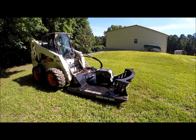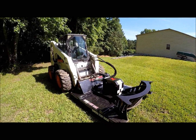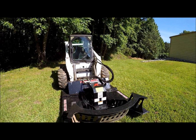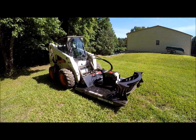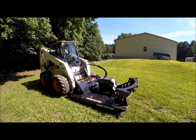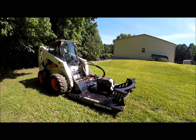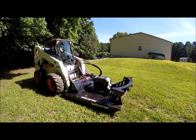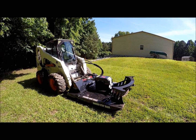And the one that I purchased was the MTL XCT, X meaning extreme series. A lot of the attachments that they manufacture, they have different versions of them all the way up to their extreme series, which would be their heavy duty. And so this particular brush cutter is their X series, and then the XCT, X obviously X series, and then CT means carbide teeth, and I'll show you what that means when I lift it up and show you the underside of it. But I'm not here as a salesman for this company or anything like that.